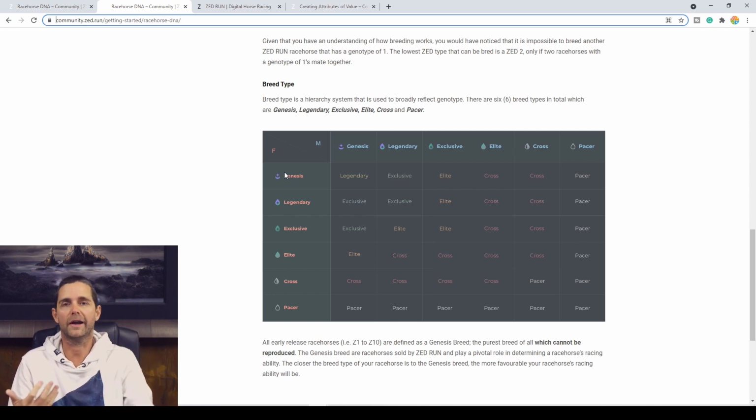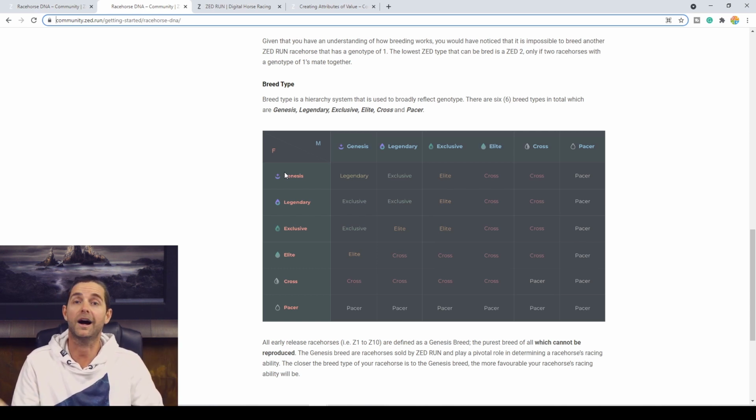So you're buying a Genesis racehorse. How important is that Genesis in the breeding system? And the fact that it can live forever and have 1,000 or 10,000 offspring over the next 10, 20, 50, 100 years. How long will this game last? We don't know that either. But keep that in mind. The horses currently live forever.